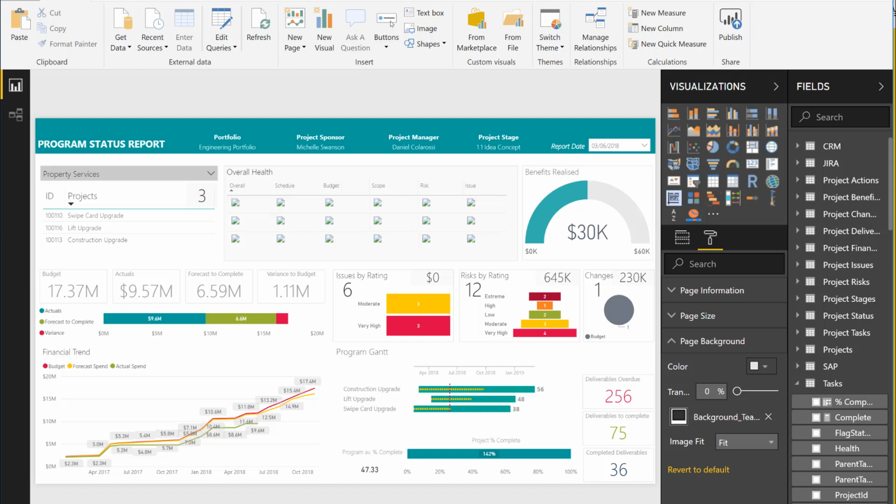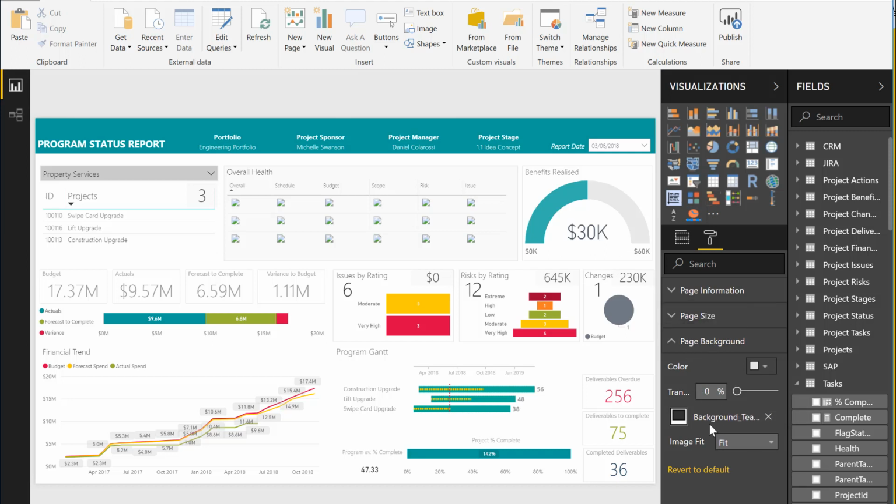The other component that I just wanted to mention is that with Power BI, sometimes you can't always create a solid teal bar like this one you can see along the top here. This teal bar is actually an image. What you can do is come into the background of the page and upload an image.